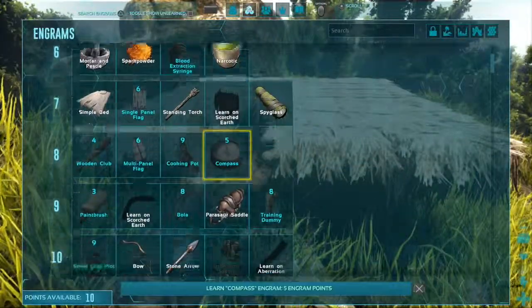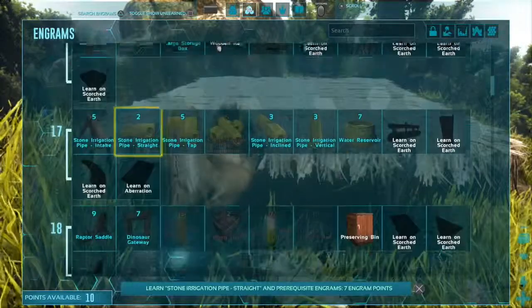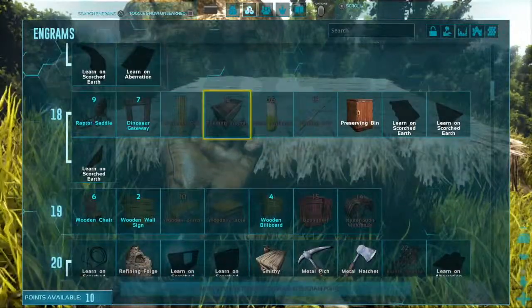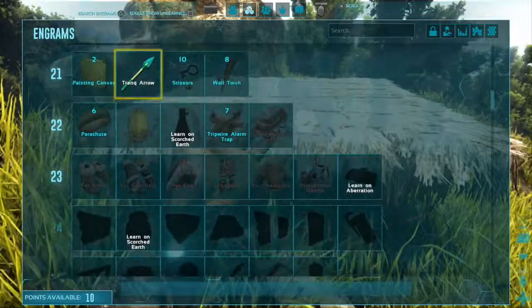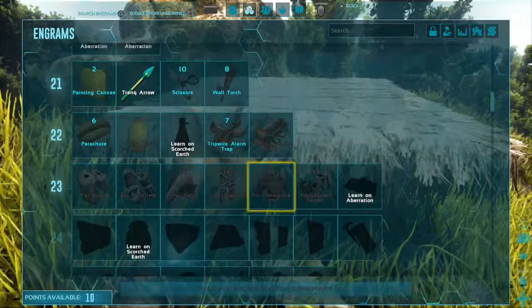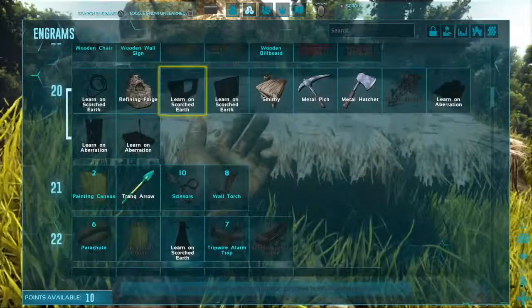Okay, what was I doing? Completely forgot. Sorry, I just got interrupted then. Oh, preserving bin and all that. Right. And we've unlocked the Trank arrows now as well. That's awesome. And we've even unlocked fur armor already. I can't believe that. Wall torch. That's pretty cool.